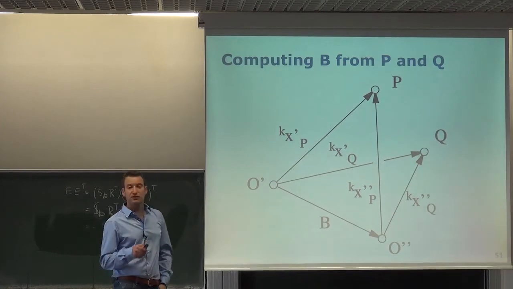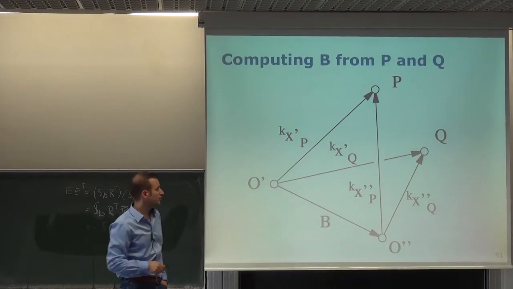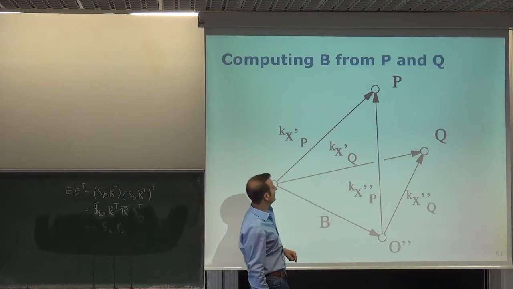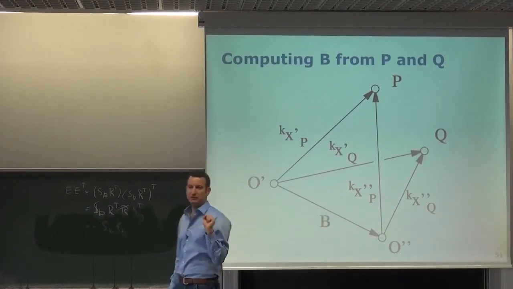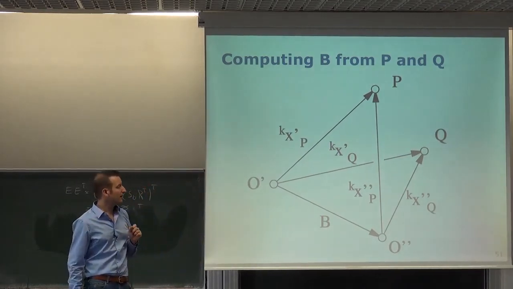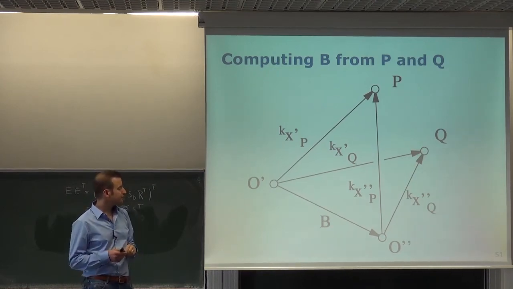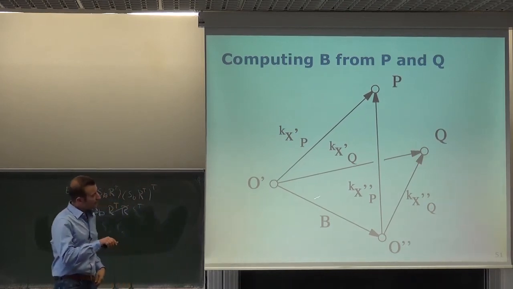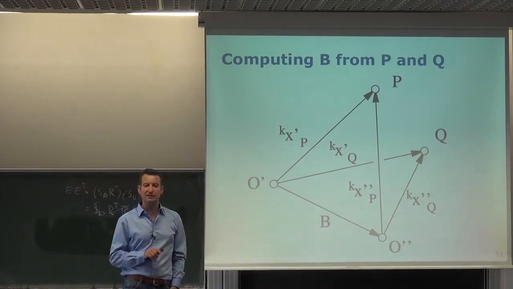And I know that I have 2 corresponding points, p and q, which I can observe in both images. So this vector over here is the direction of p and the direction of q, and I have those direction vectors because I've calibrated cameras. From the pixel, I don't directly know the direction where the point lies in space with respect to this origin. So I have 2 planes over here, and it's important that I have 2 planes in those corresponding points. P and Q do not lie in the same plane.